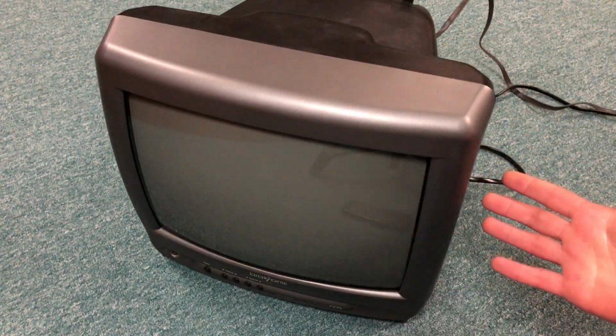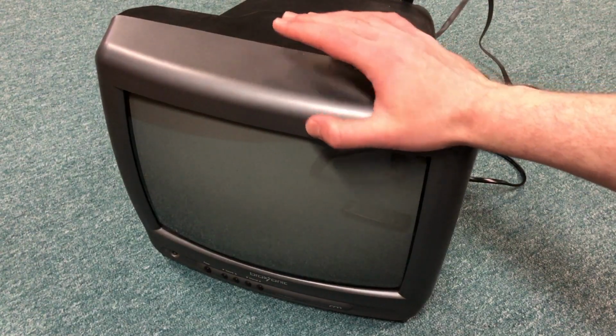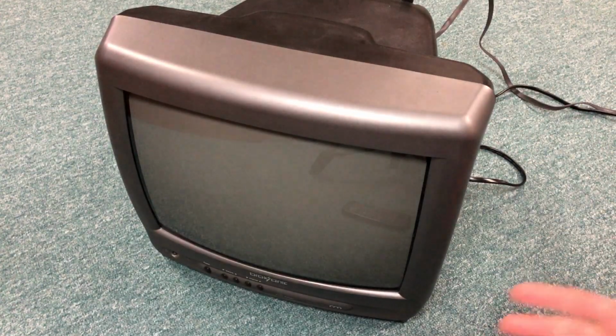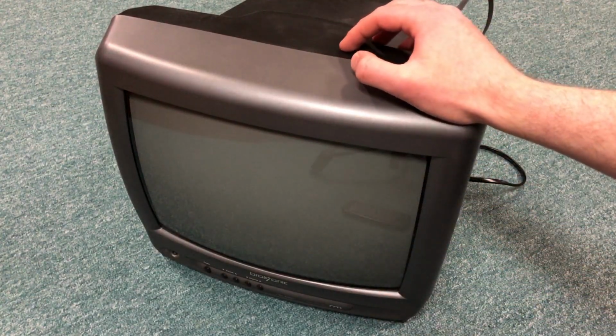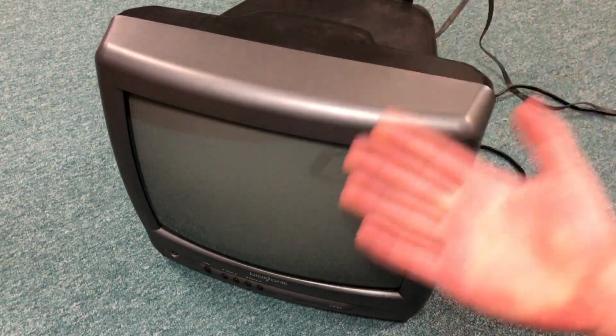It'll probably need maintenance if you want to keep it going, especially if you use this often. And of course, the CRT, once that gives out, then, well, you can't exactly use this unless you somehow find a replacement tube. Even after 20 plus years, it still works. So why don't we take a look at this thing?